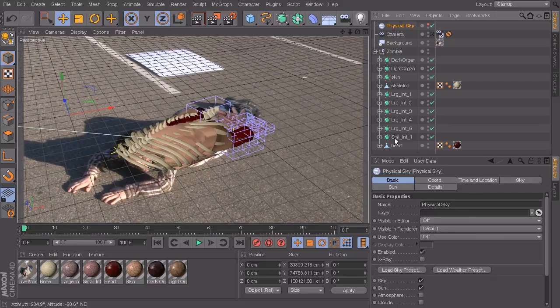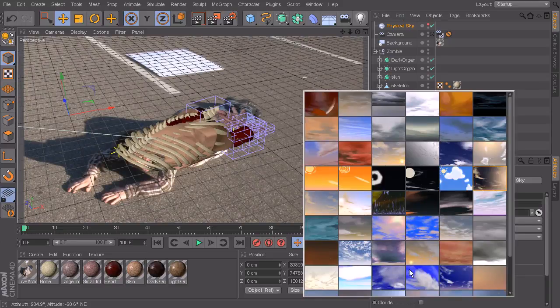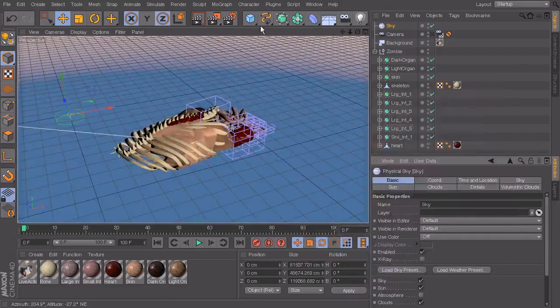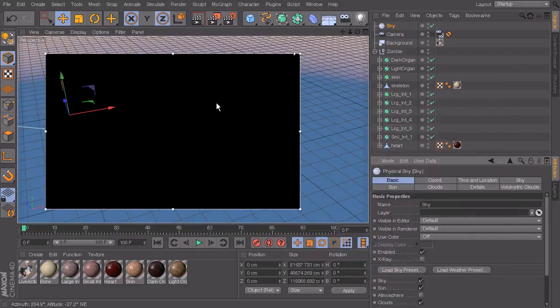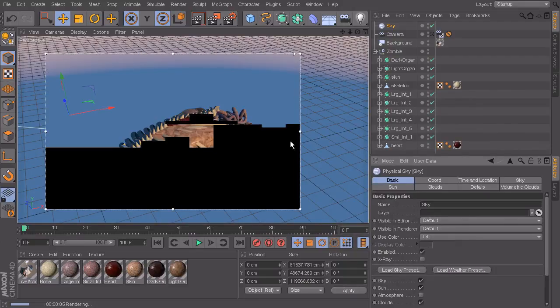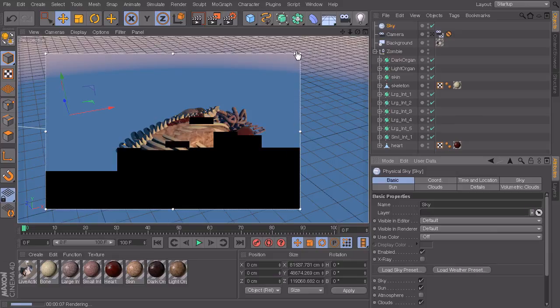So with that in mind, let's think about what kind of physical sky we could add. If we go into our sky presets, this is one of my favorites for having a blue sky with kind of yellowish looking lighting. So if we click that one, and then we open back up our interactive render region, we'll give it a second to load up those frames, and you probably want to turn that up a little bit if you want this to give you a high quality render.